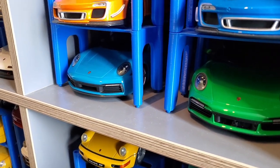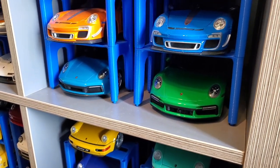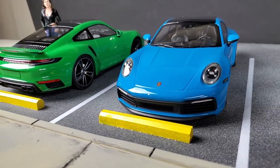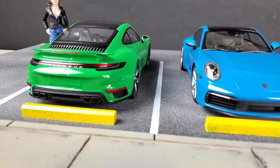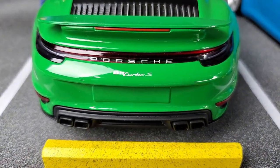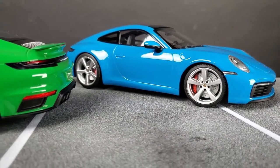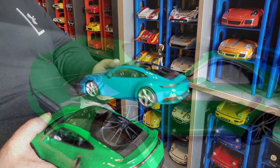I'm a sucker for Miami Blue and — what do you call it — python green? Sorry, python green! Take these two out, I want to see them closer. They're both from Minichamps, sealed but very beautiful cars. This one is a Carrera 4 and this one is a Turbo. Beautiful colors — all sealed, and they are metal composite.